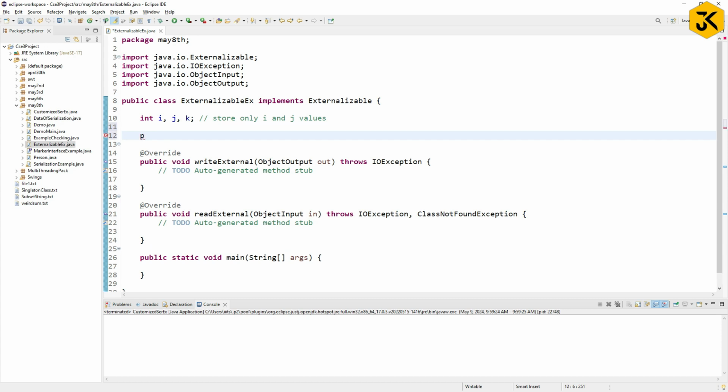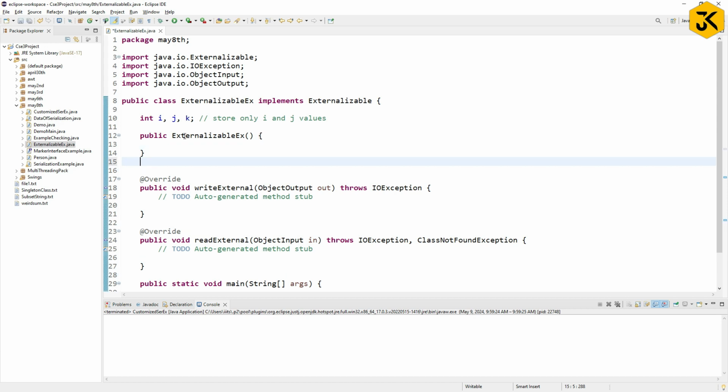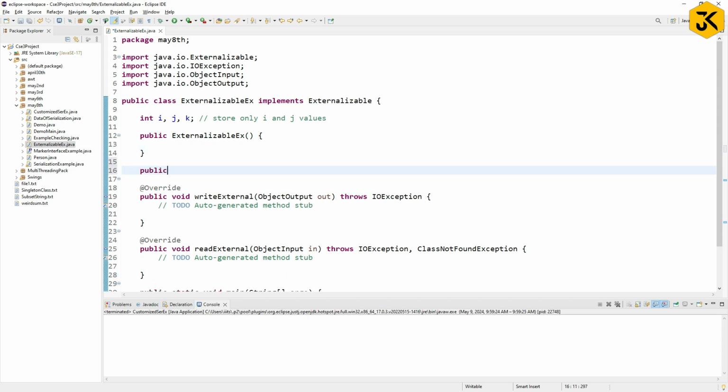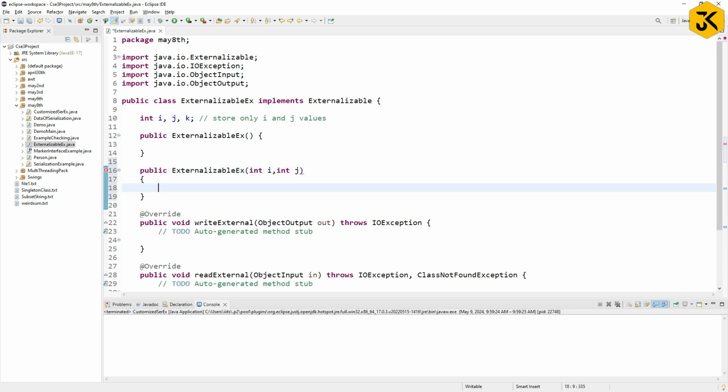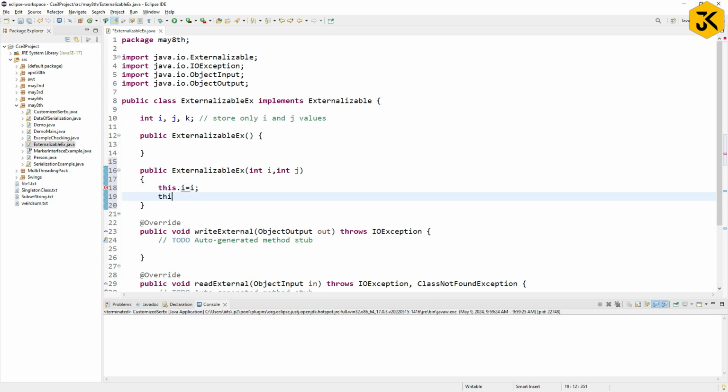So let me write the default constructor. And for example, I want to initialize the values of i and j through a constructor. Then what I can do: int i, int j. this.i = i, this.j = j.